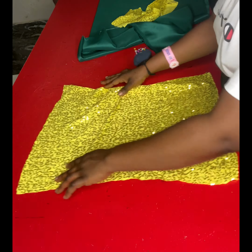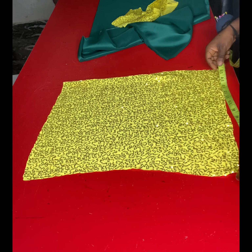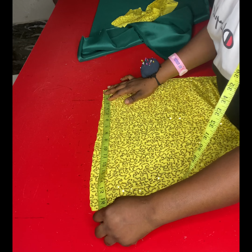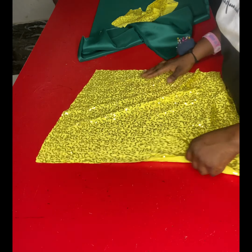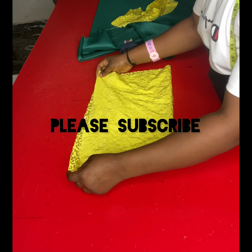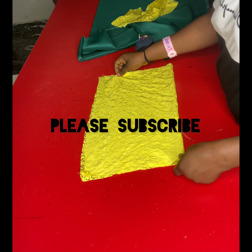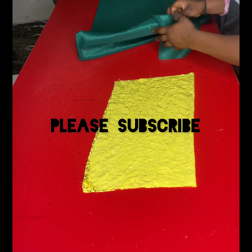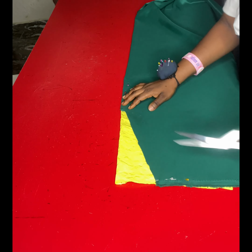Now this one is for the neckline area. The width of this is 20 inches and the length is 16 inches. So what I'll do next is I am going to fold this over into two. We are going to be using this to trace out the neckline of the front pattern. So I'll fold it into two like this and get the front pattern. After arranging, I am going to trace out the neckline.